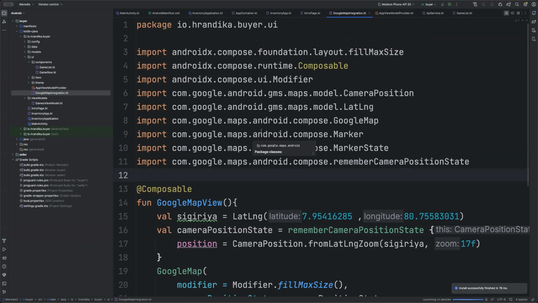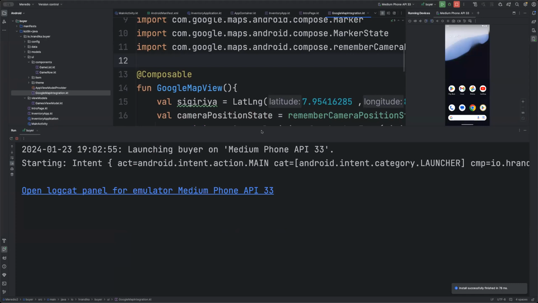Let's see. Launching. Let's stop once again and try to run it again.